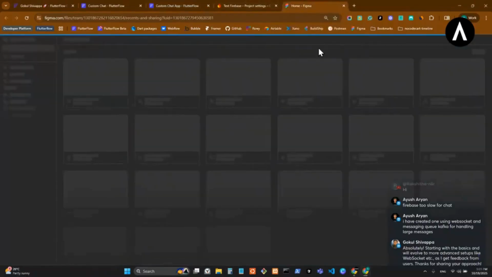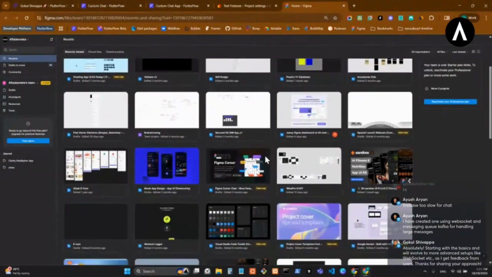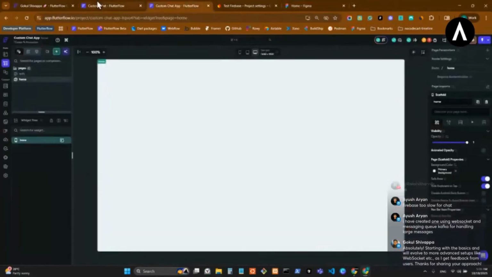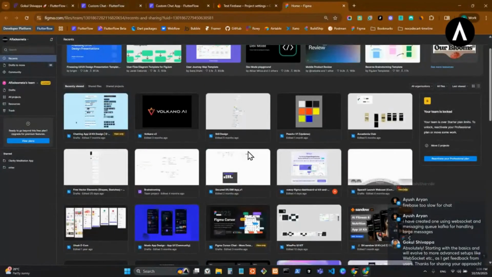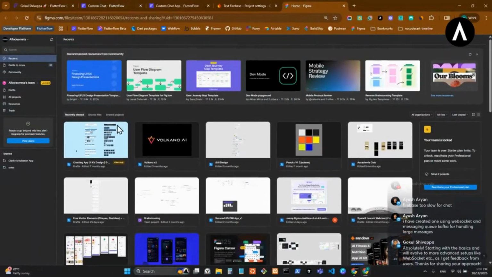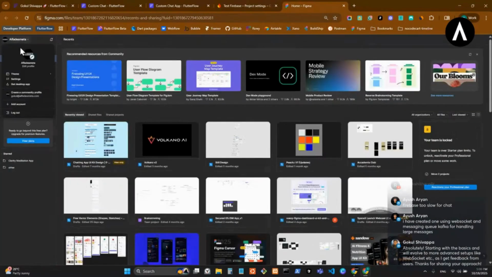So I was thinking to use an open source UI template to create the UI. The one you see here is just created by me. I didn't have any standard design to follow. Let me get my other account.